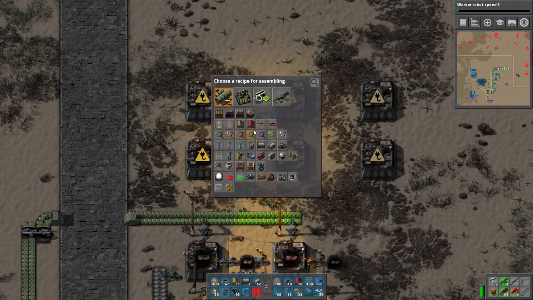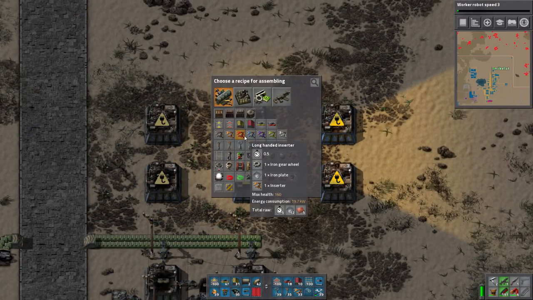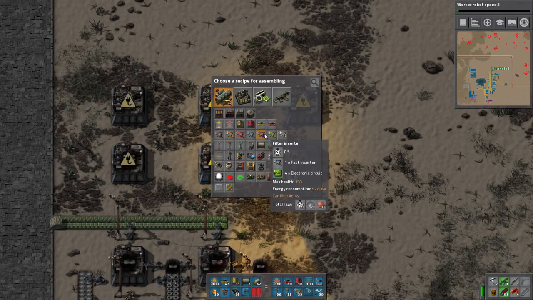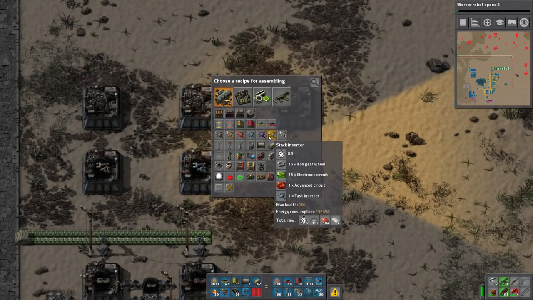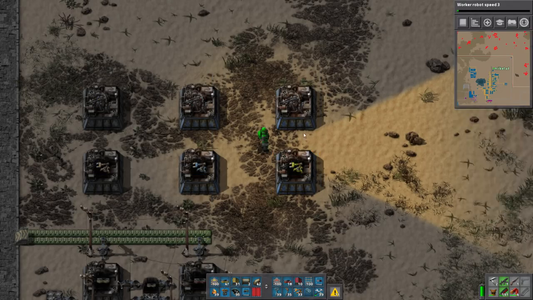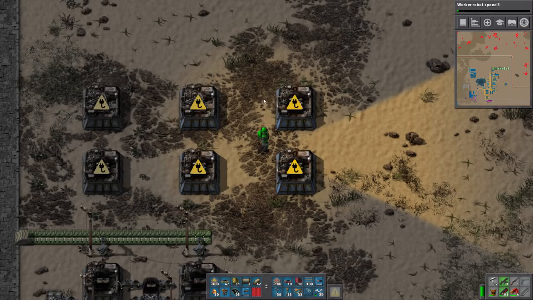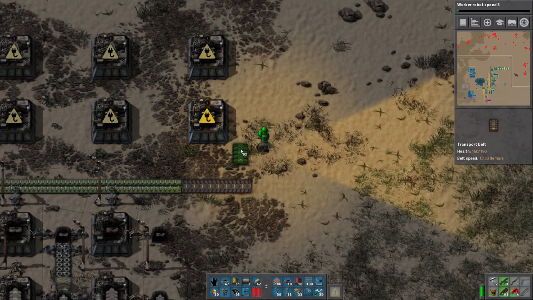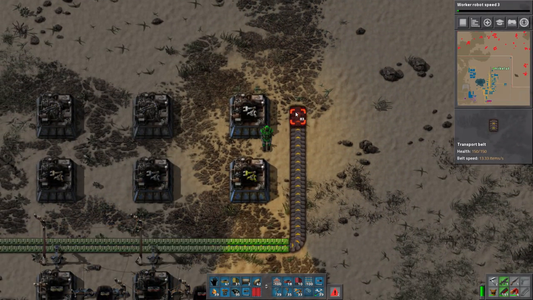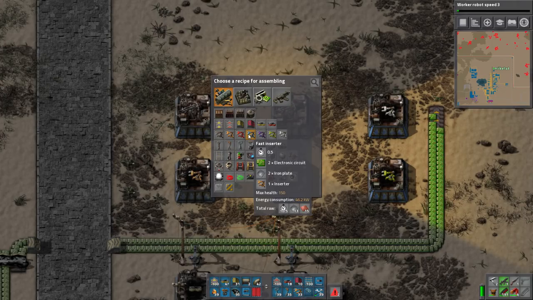Alright, so do something like this. So, fast inserters require iron plates, electronic circuits. This inserter requires, what's this one? This one needs advanced circuits and more electronic ones. The one up here needs just some more green ones. So obviously, we just go, oh hey, look how that works out. It's beautiful.